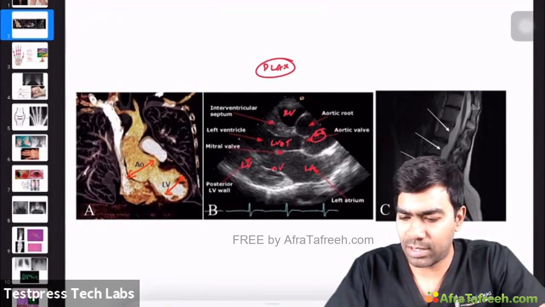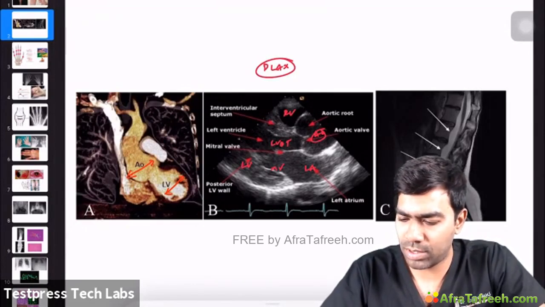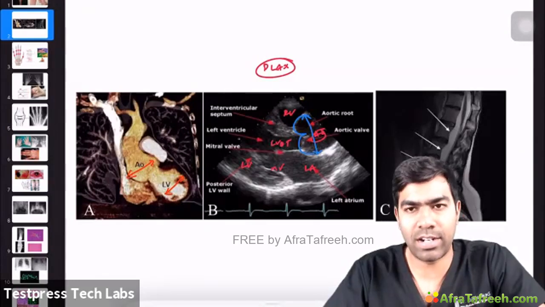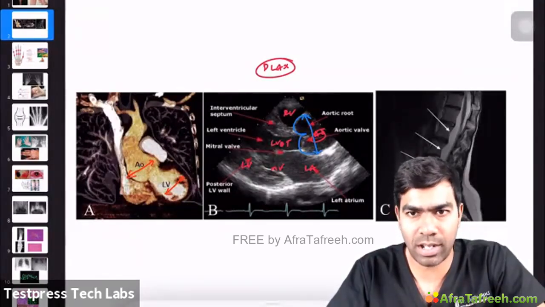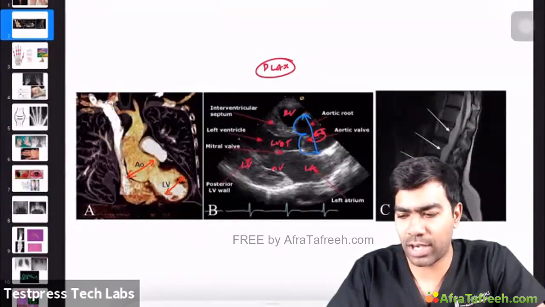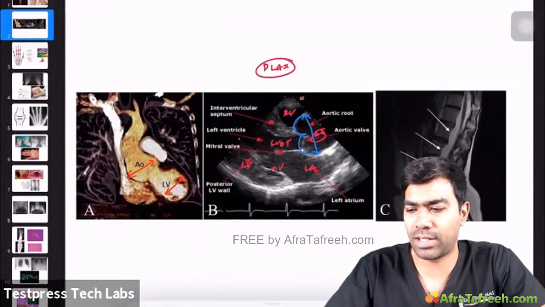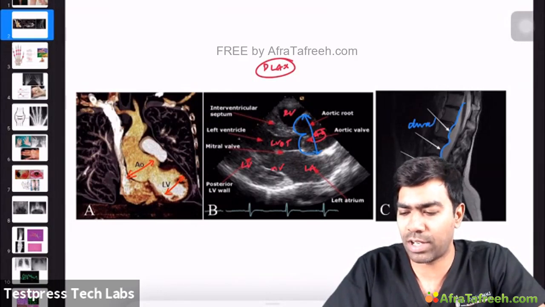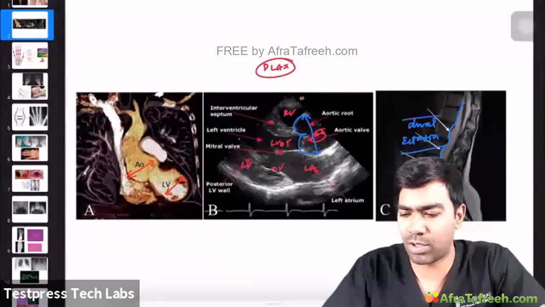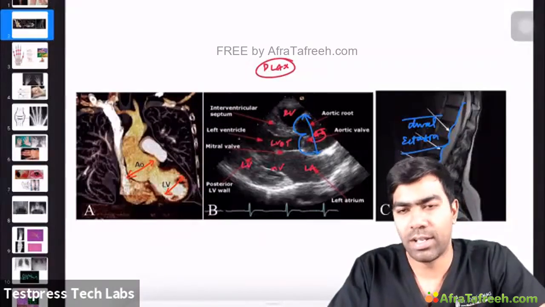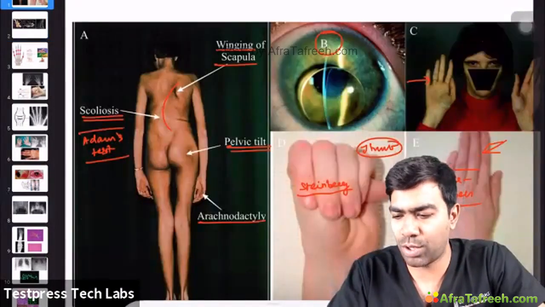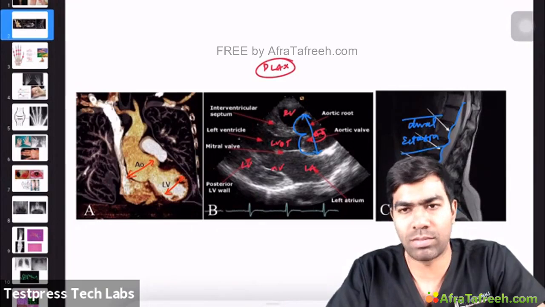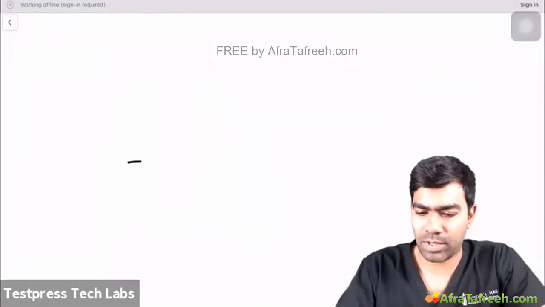So what you are seeing here is I'm comparing the aortic root size, where you can see there is a significant dilatation of the aortic root. This is the aortic valve, and there's a significant dilatation of the aortic root, and it is almost equal to that of the left ventricular dimension. So that's considered to be an aortic root dilatation. And if you can see this kind of finding, this kind of sacs in the dura mater, this is suggestive of a dural ectasia. And dural ectasia is one of the very common entities that happens in patients with Marfan syndrome, and they are really, really important in exam settings. They might give any one of these images and ask you questions on Marfan syndrome. So be careful about that. That's why these are important.